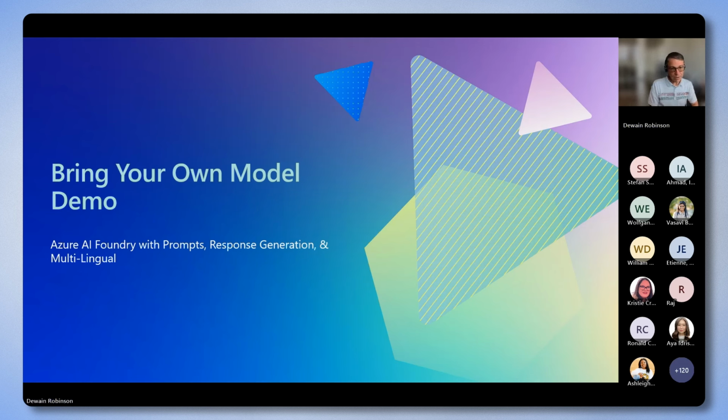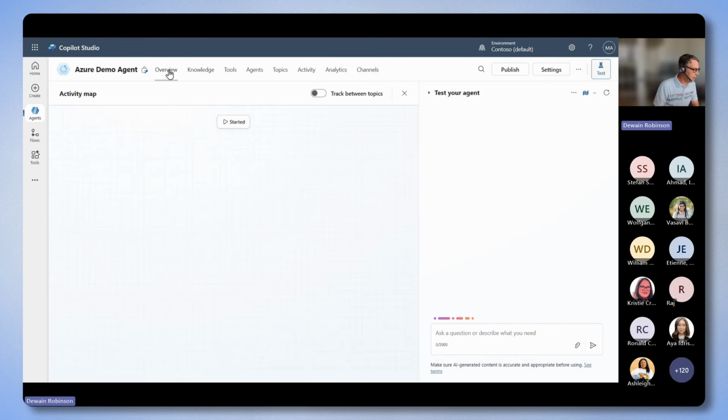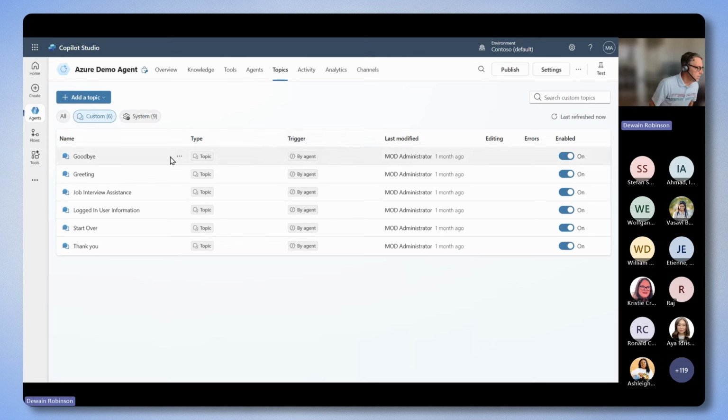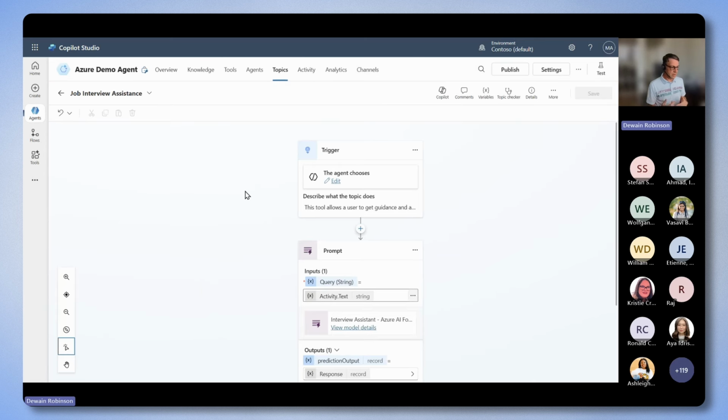So with that, let's jump right in to our favorite thing in the world, Copilot Studio. I'm going to clear everything out for a little demo here. What I'm going to do is a custom prompt implementation. The way we're going to do this is I already created a topic just for speed that helps us with job interview assistant scenarios.